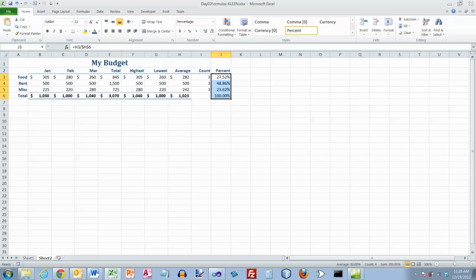It's only when I go back in here and I tell it to reduce the number of decimal places that sometimes you get some of these round off errors, and it's not really an error. It's just caused by the fact that you're displaying values rounded to a certain number of decimal places, and those rounded values may not equal the total down here. So that's something you kind of need to be aware of when you do Excel. That'll pop up every once in a while.